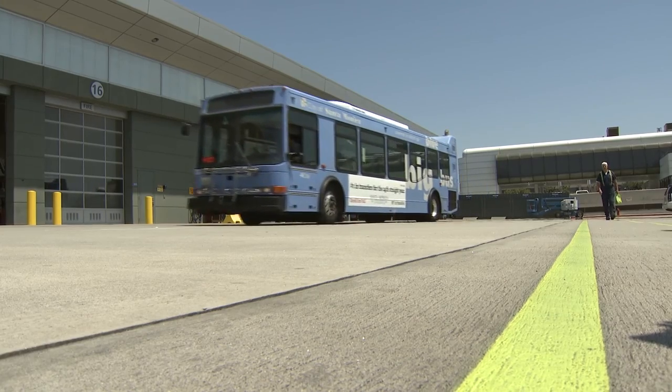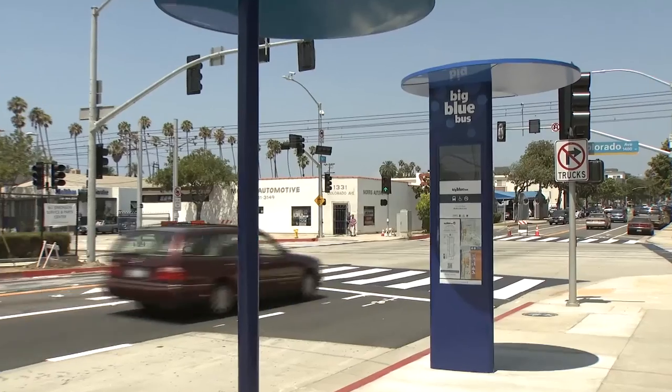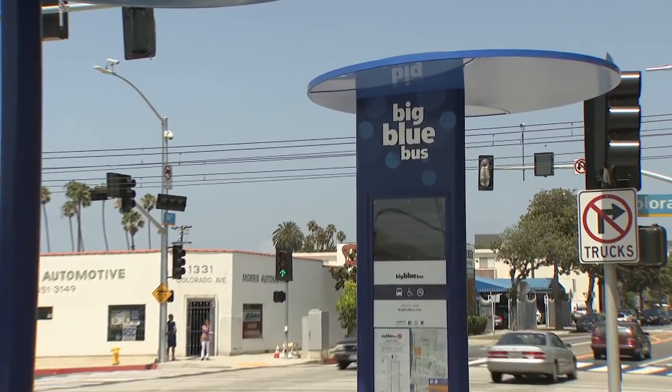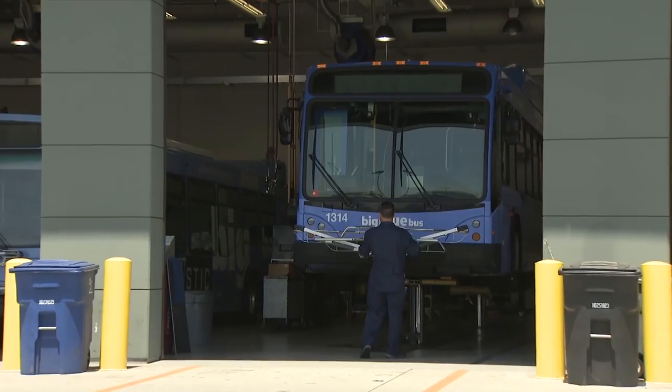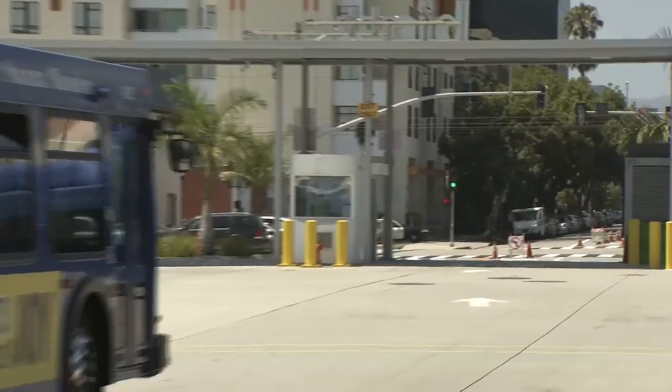The Next Bus system works in a really interesting way. It collects travel times from point to point over the span of a month, so the predictions start to account for time of day and day of the week. We know that traffic tends to get worse as the week progresses, so buses take longer to complete their trips later in the week. The predictions account for both time of day and day of the week.